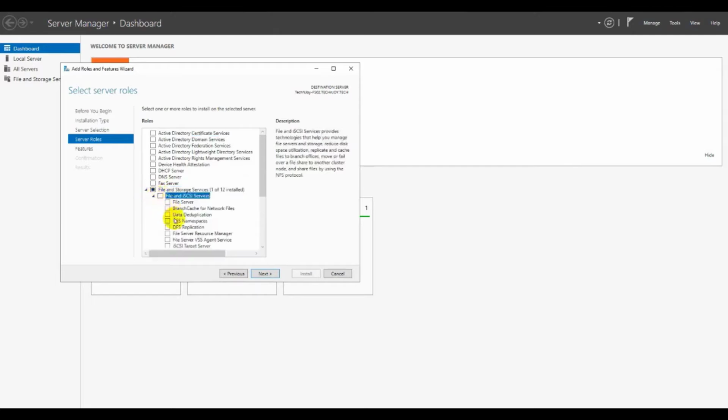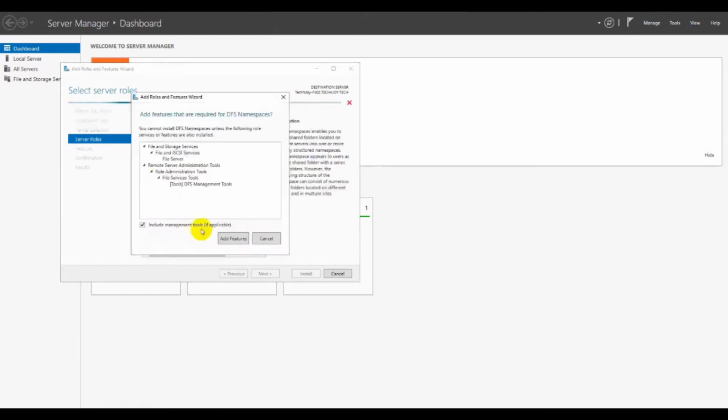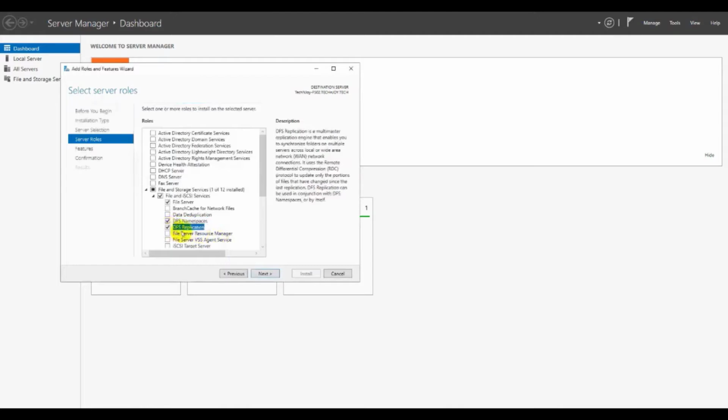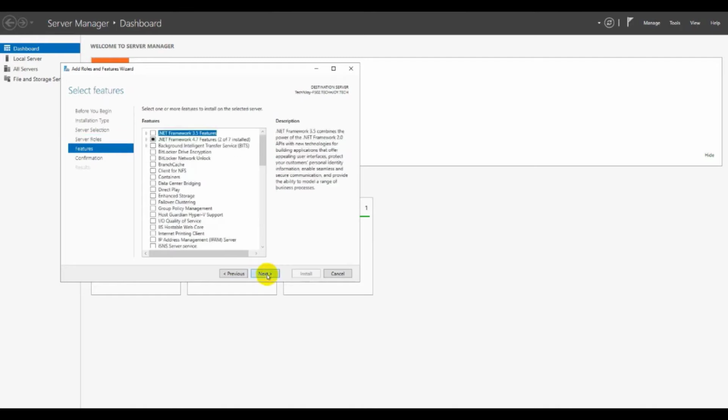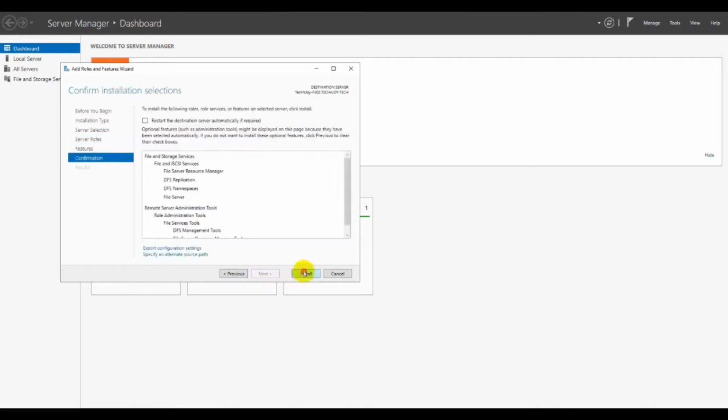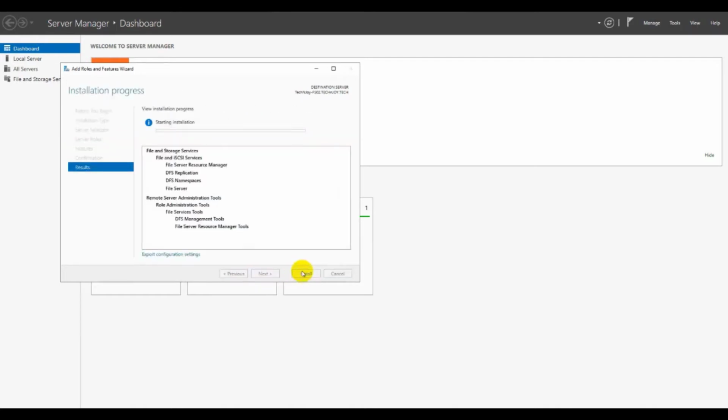Go to File and Storage Services, and under this, add DFS namespace, another feature, replication, and file server resource manager. We'll describe the file server resource manager later, at the end of this video. Firstly, we configure DFS and DFS replication.